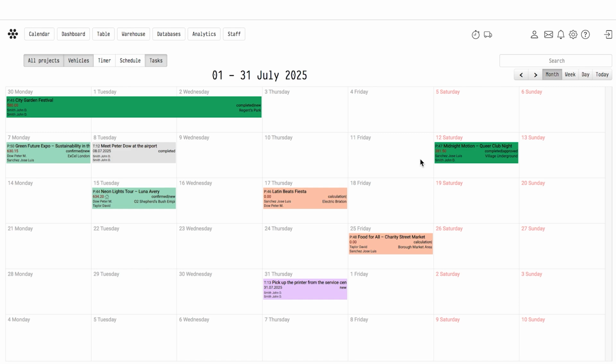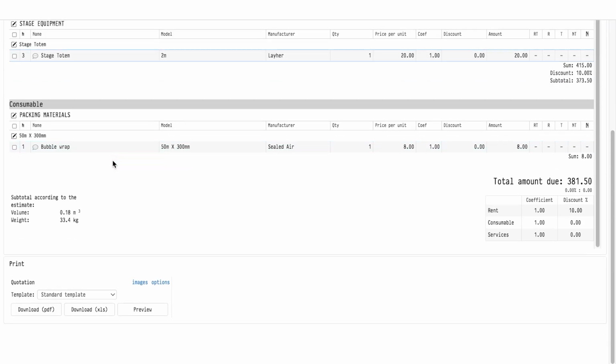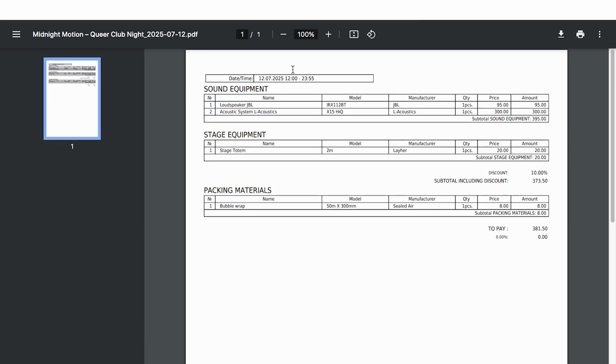Project updates. Let us move on to the project. The first improvement concerns the header of the quotation. Previously, the date and time of the event were displayed in the header as one line, and went into the options as one item. Now the date and time are separated. You can specify only the date and, if necessary, also the time. Then the time will be displayed next to the date.